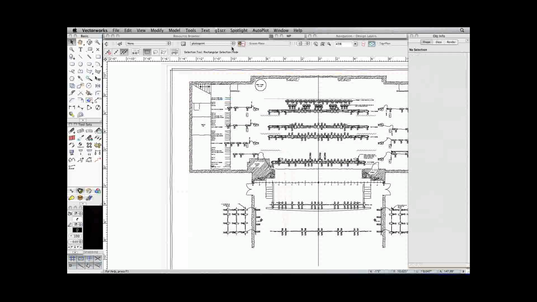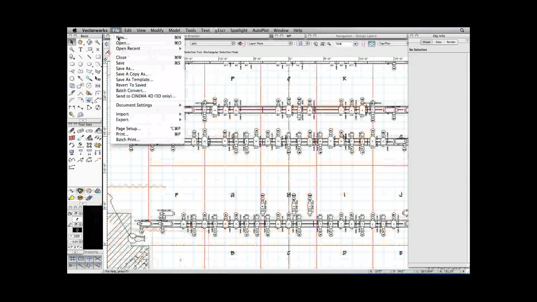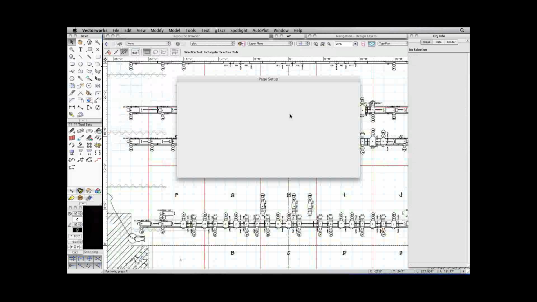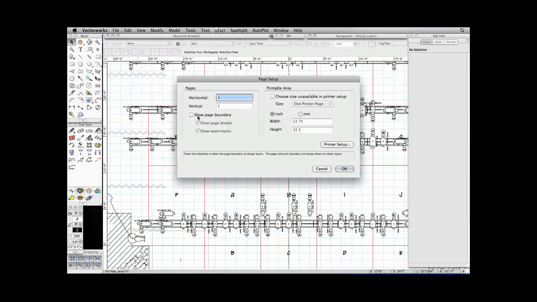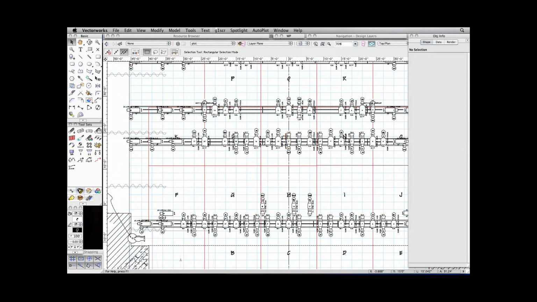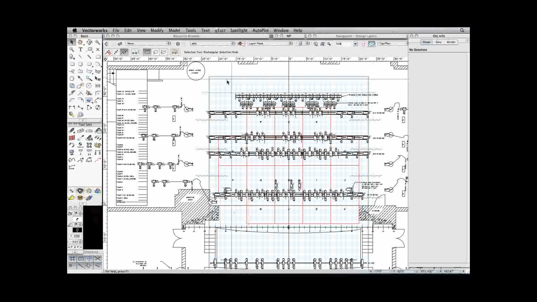If you're in a design layer, and let's pop back to our plot, which is a design layer, you can turn on and off the page boundary. Frankly, I always leave that turned off. Reason being, if you turn it on, and then we come out, you might notice that it actually defines the size of the grid.